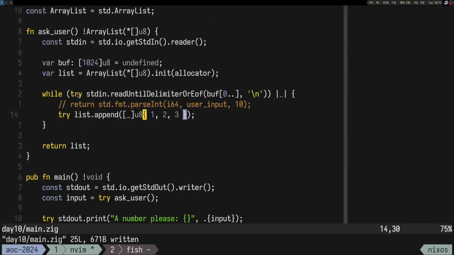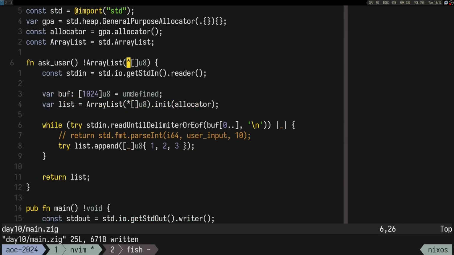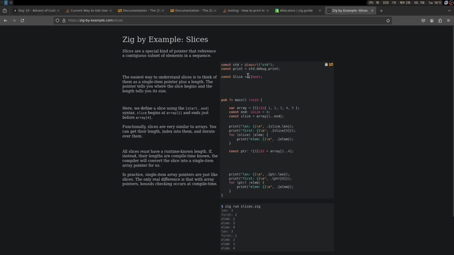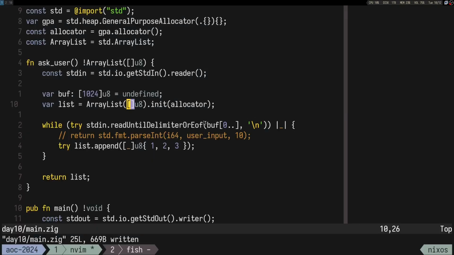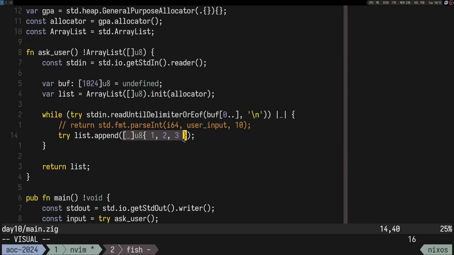Okay, let's just use... I just want to put pointer here. Is it really that hard to just do a pointer? It looks like this is a slice, right? As it says here, bool whatever. But how do I append a slice to this thing?